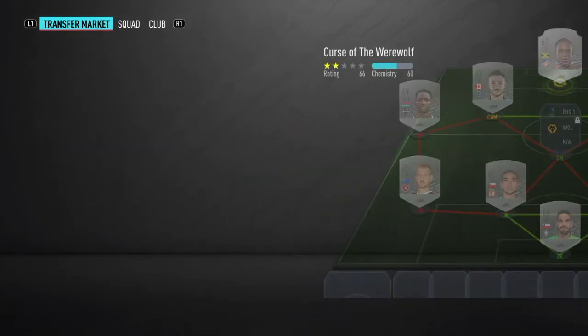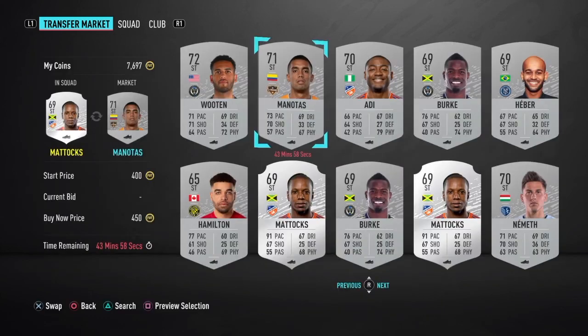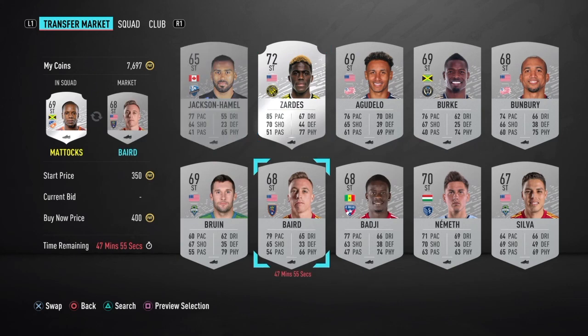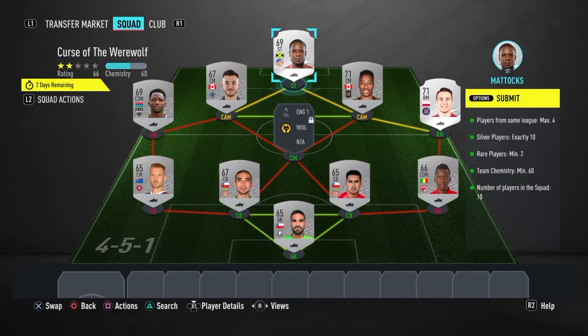And likewise, do exactly the same for the striker. As long as they're from the MLS, nationality doesn't matter. As you can see, we've got a couple of options of Mattox there, but there's also Zardes, Picoult, Johnson. So yeah, several options there, guys.